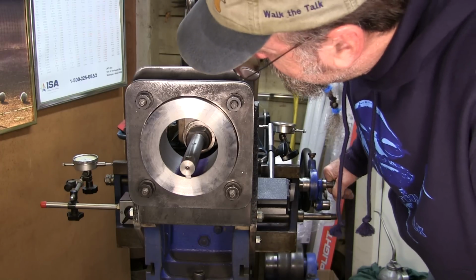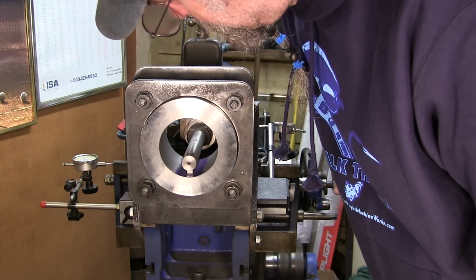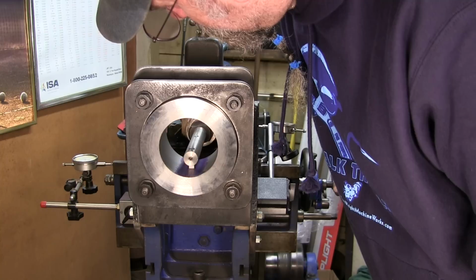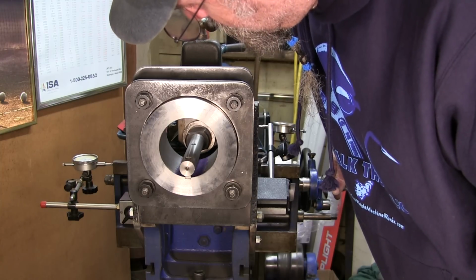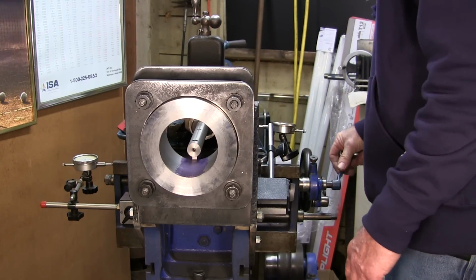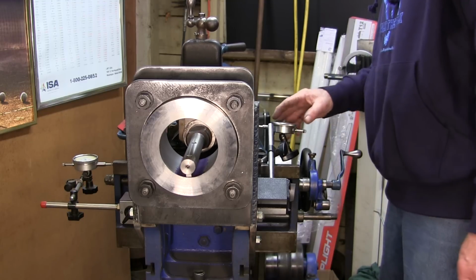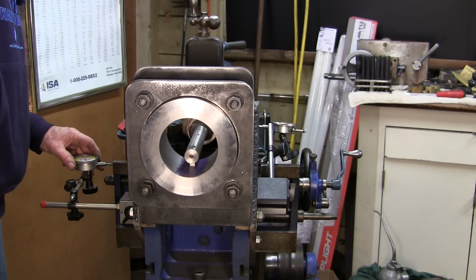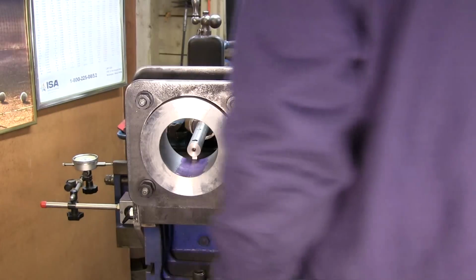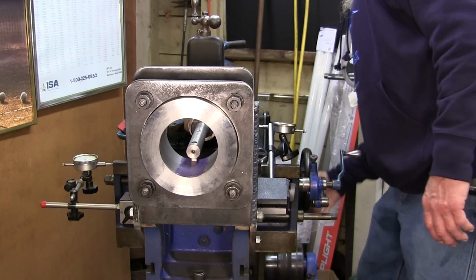We were pretty close. We're getting a scribe right now. That was 10,000. We moved it 10,000ths to get a scribe on this side. All right, so I'm moving it halfway in between, which will be 5. And I'm going to set that indicator at 0, and I'm going to set this indicator at 0 for right now. We're within 10-15 thousandths. I don't know what the width was. Let's go ahead and stop it and we'll measure.